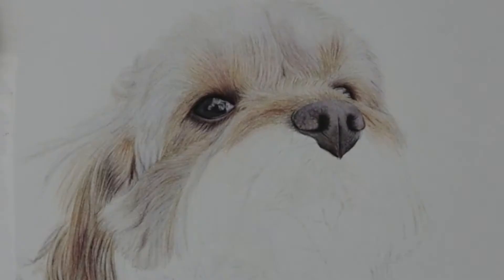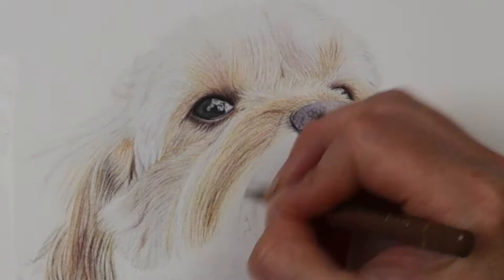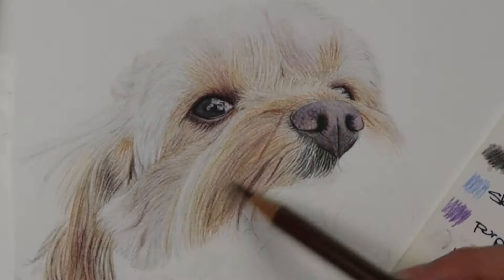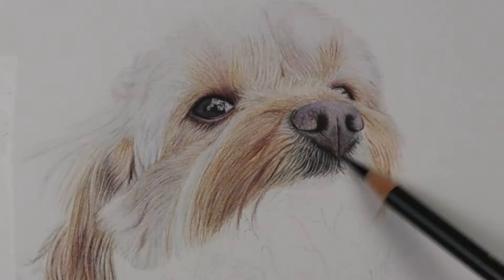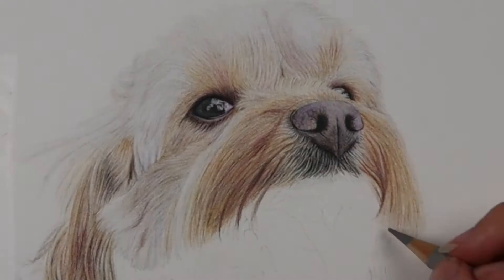Then I started to add sections of the fur. The fur underneath the nose is sort of dark but has really white hairs in it, so I went in with the embossing tool and put in some emboss lines, then slowly started to build up the tones with warm gray one and warm gray three, added a little bit of sky blue, and then went in with dark sepia around those emboss lines. I also went in with my scalpel and the soft white Holbein pencil to get more of those white hairs sticking out.